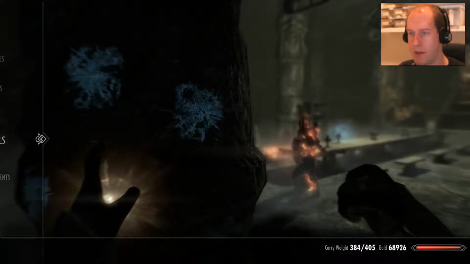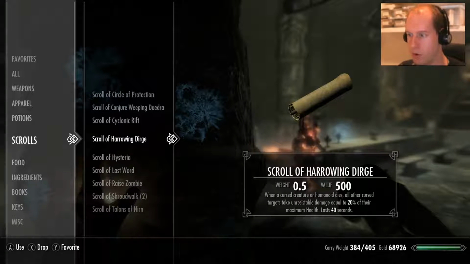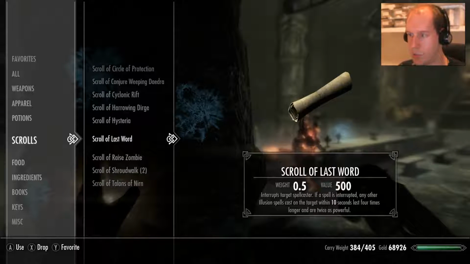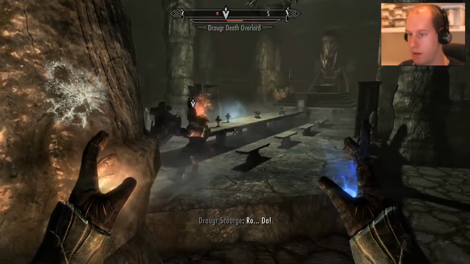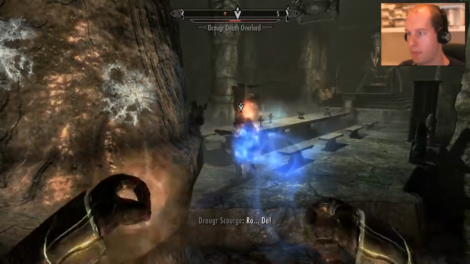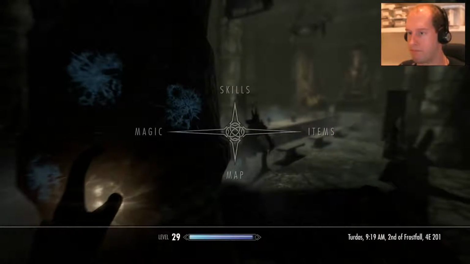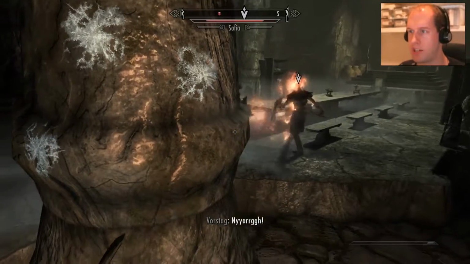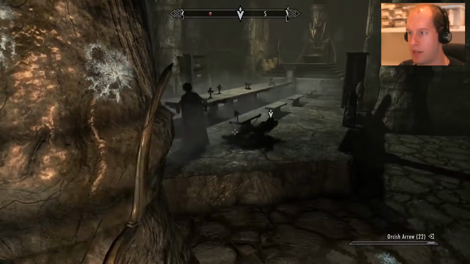I should become a mage. Scroll of Hysteria. Scroll of Herring Dirge. Last Word. Raise Zombie. Yeah, we could raise a zombie. What the hell? Why not? Oh shit. We should actually point that at a dead zombie. Okay, the Draugr Overlord is dead and we get the final blow.